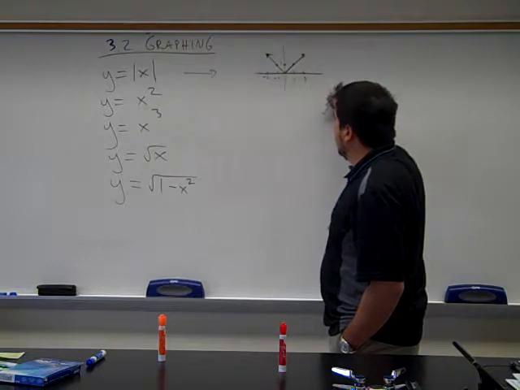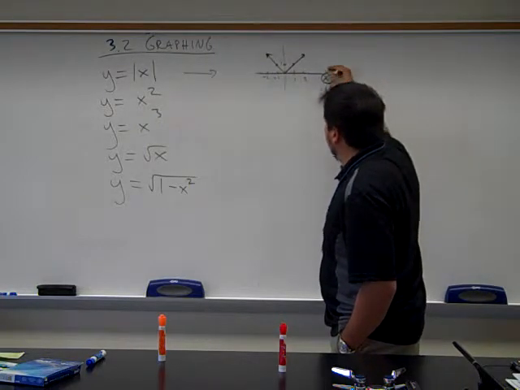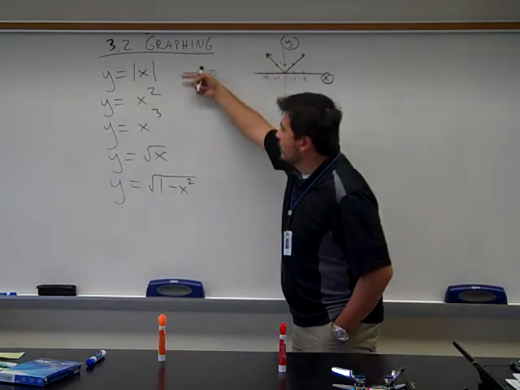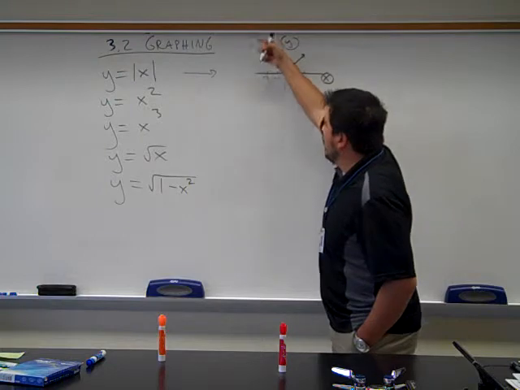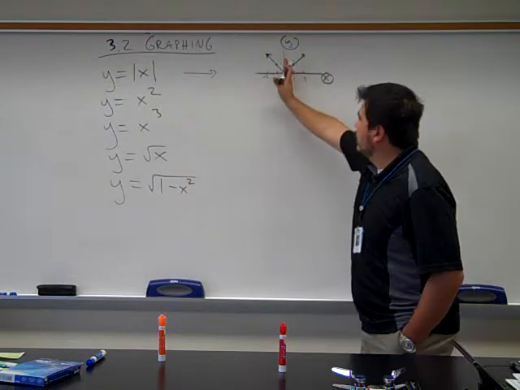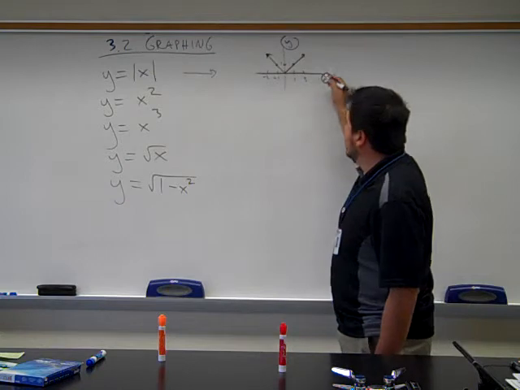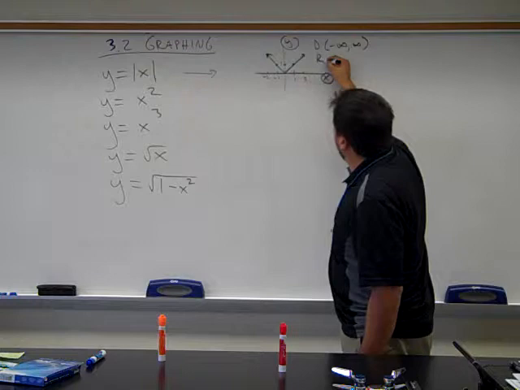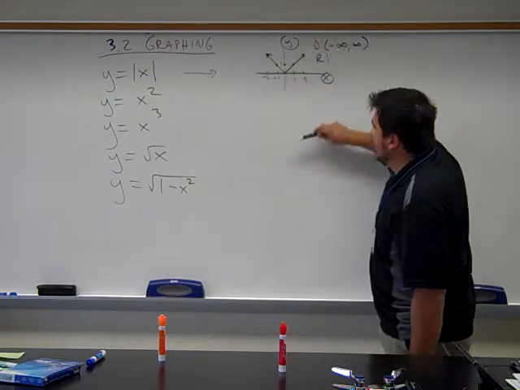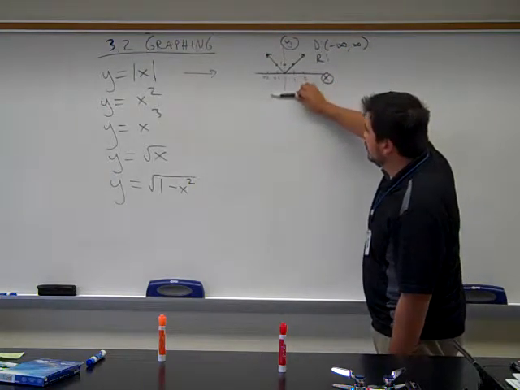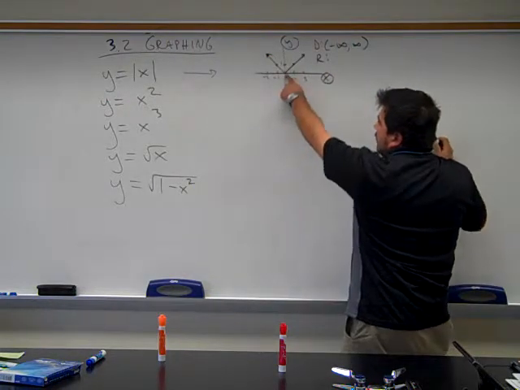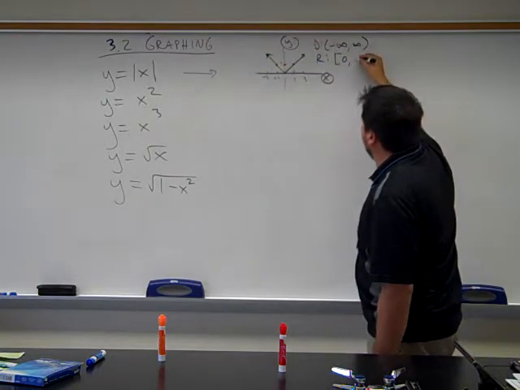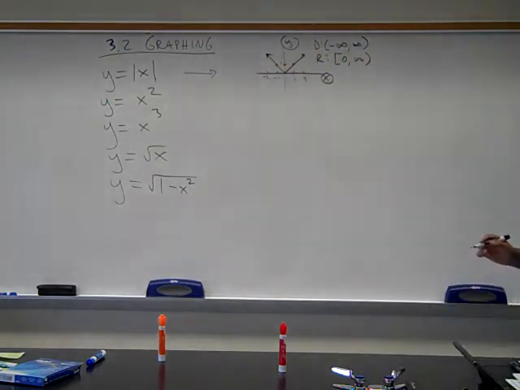Okay? The domain and range you can look at negative infinity to infinity, because domain is your x values, range is your y values. You can see that the x's will always go to the left due to this function expanding to the negative direction and also to the positive direction. So the domain is going to be all real numbers. The range now, range is the set of y values. So if you look at this picture, you can see that it's never going to go any lower than this point right here, which is where y equals 0. So we'll say that from 0, and it does go up towards infinity. That would be your range.